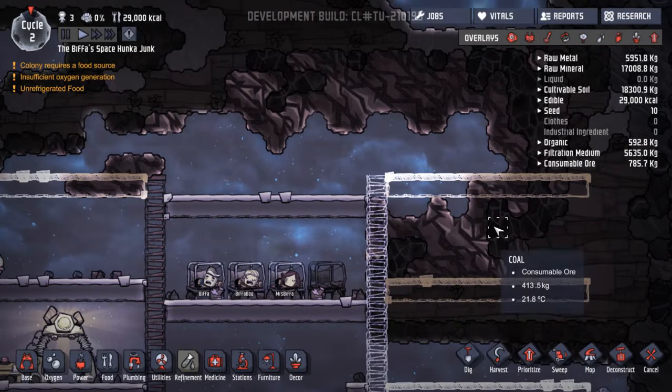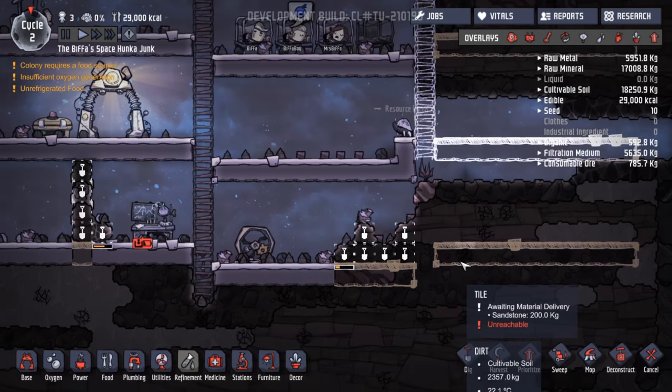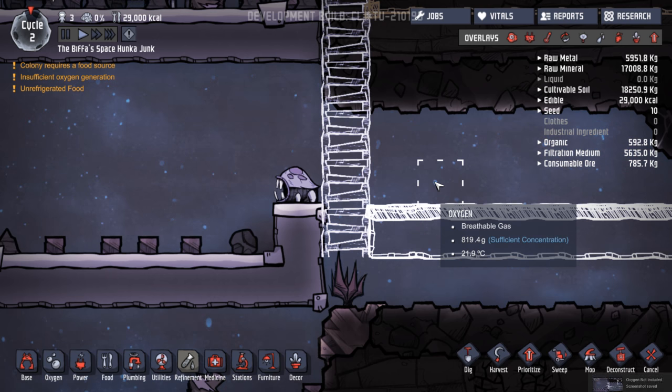What I want to do is block him in, and then we can feed him stuff that we don't want later on, like the chlorine stuff and things like that. So, no fabrication queued. Oh, can't build yet, because otherwise he's going to eat all our good stuff. Look. Don't eat the good stuff.